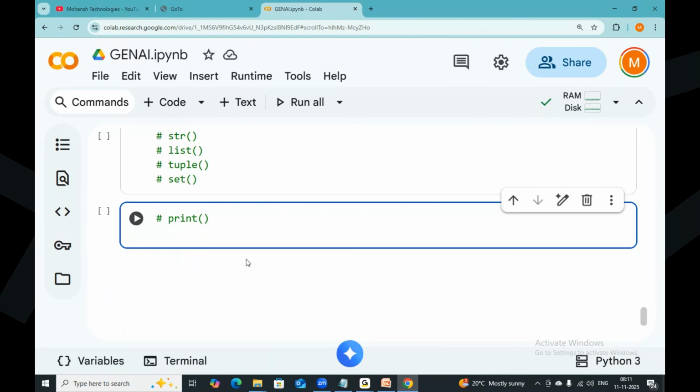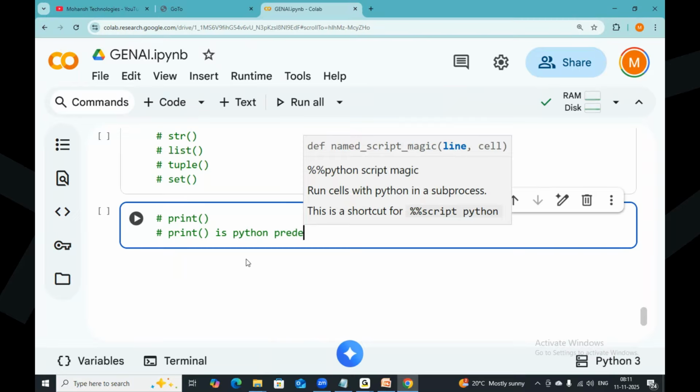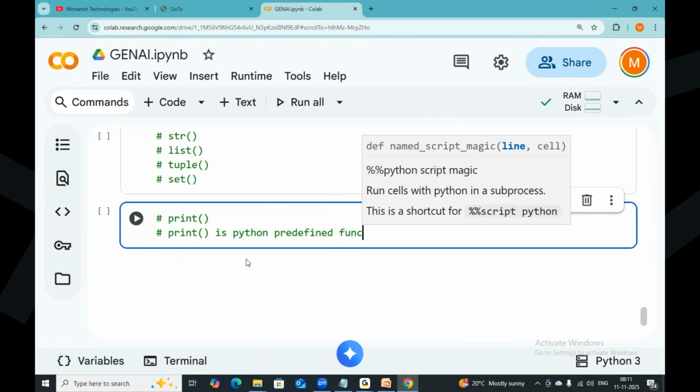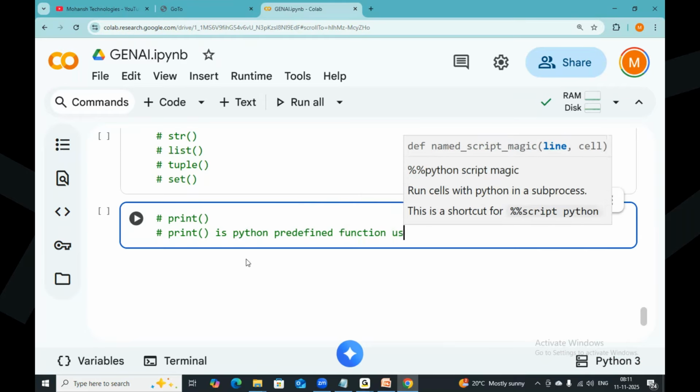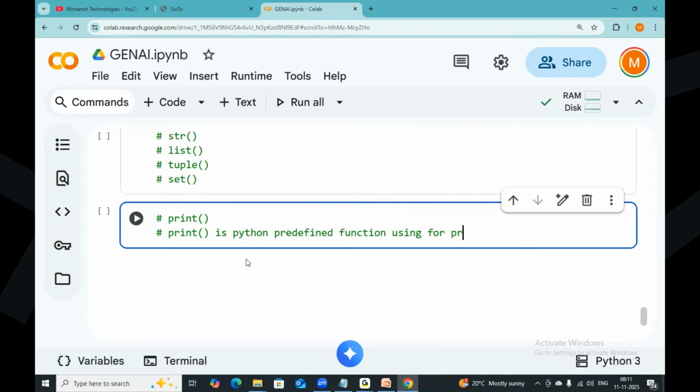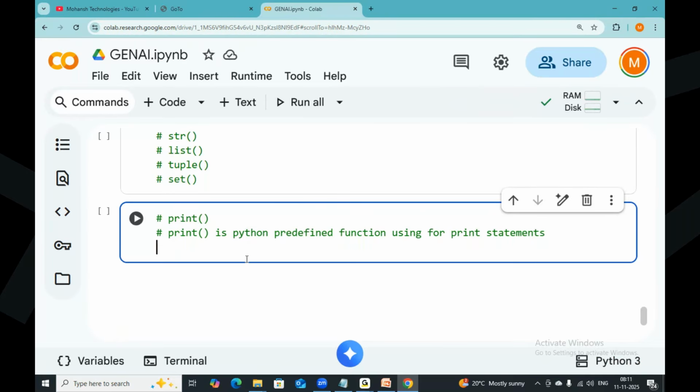Print is a Python predefined function used for printing statements. I will tell you how you can write this print function.